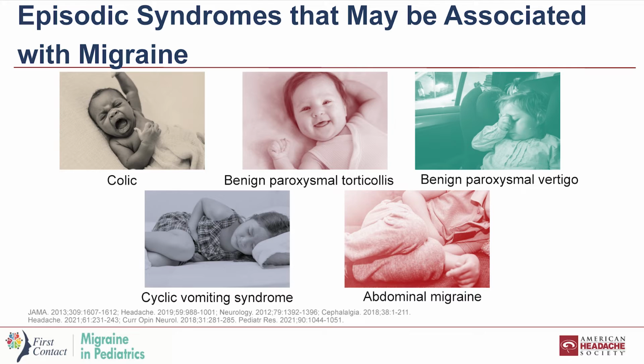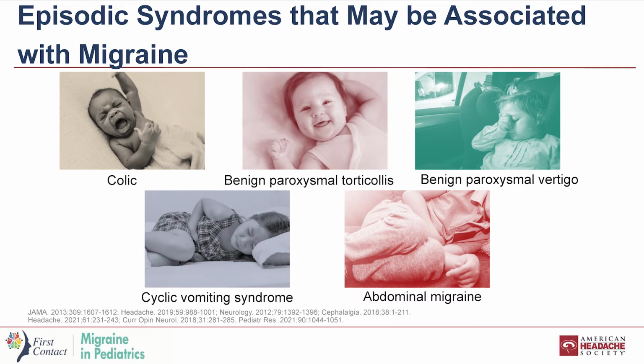Perhaps the most dramatic of the episodic syndromes is cyclic vomiting syndrome. A typical child is a school-age child, around 7 or 8 years old, and these children will wake up in the middle of the night. They will often be pale, diaphoretic, and the key feature is almost incessant vomiting, prolific vomiting that can last hours or days. And these children often require medical treatment, either with antiemetic medications or may even require hospitalization to try to rehydrate them from dehydration.